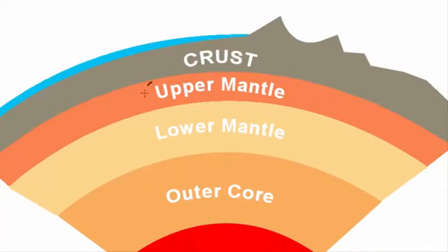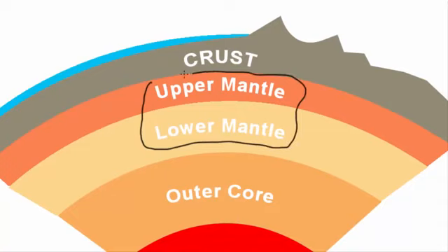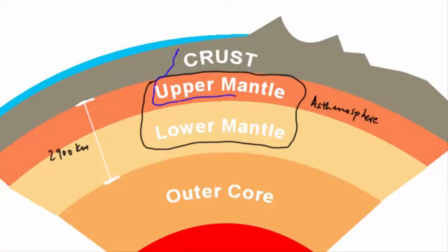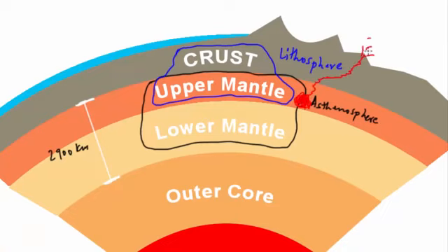The second layer is the mantle. This region over here is called the mantle. So right from the end of the crust till the outer core is a region that is 2,900 km thick. The upper portion of the mantle is called asthenosphere, but this region and the crust together is called lithosphere. Astheno means weak, and due to its weakness, the magma finds way to the surface during volcanic eruption. Now the total thickness of the crust and upper mantle, which is also known as the lithosphere, is 200 km.